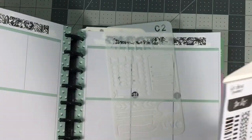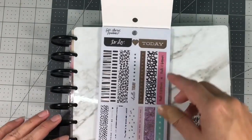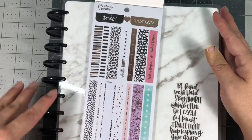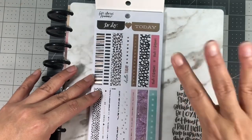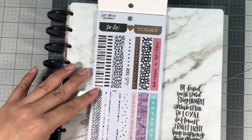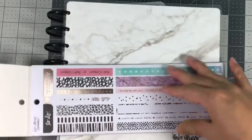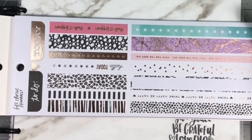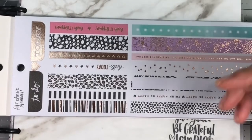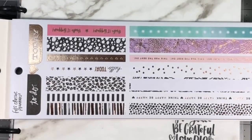I had not intended to do a flip through, but we're here, so let's just try this out. So it is in the washi style, so it's mostly strips like this. And what I think is really cute about this is at the top here, it actually tells you what it's intended to be used for.